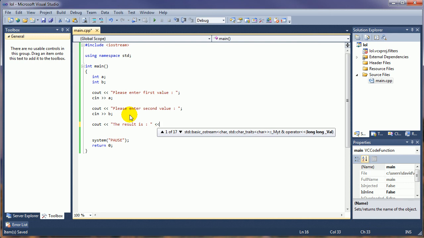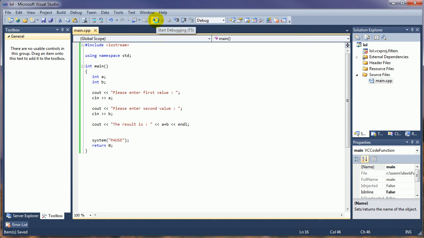This is what it's called, the insertion operator, two arrows, and it will add something else, which is a plus b. This is a calculation that will add two values and display the result. Now we put again the insertion operator, and we type endl, which stands for end line, and it basically ends a line for us, and the application is nicely wrapped up.